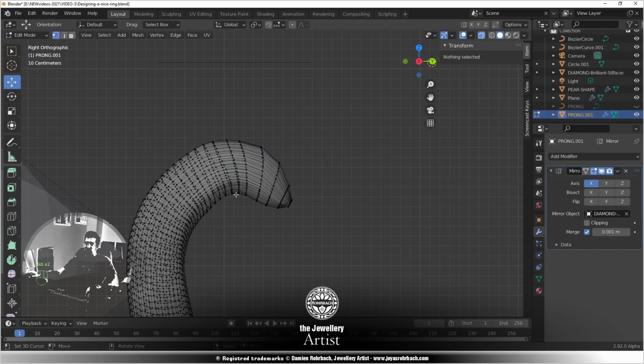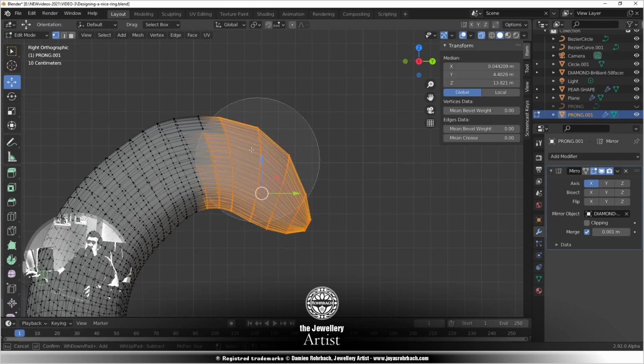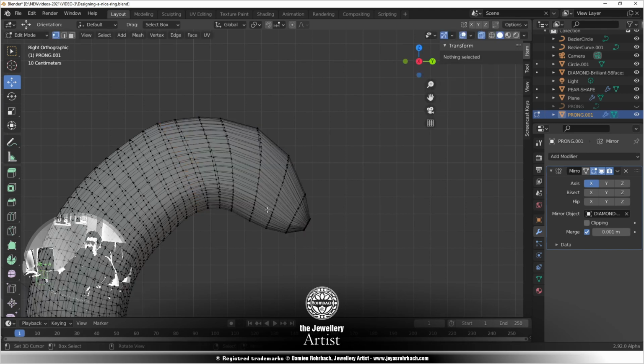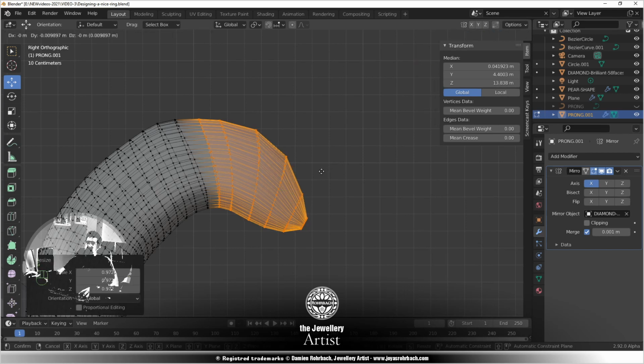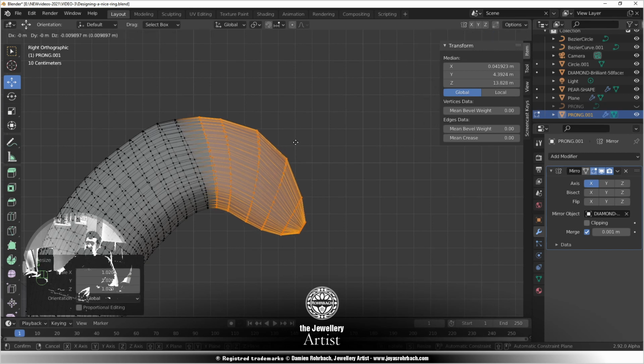So look here. Wait, so starting from there, let's make these guys smaller. Yeah, something here.